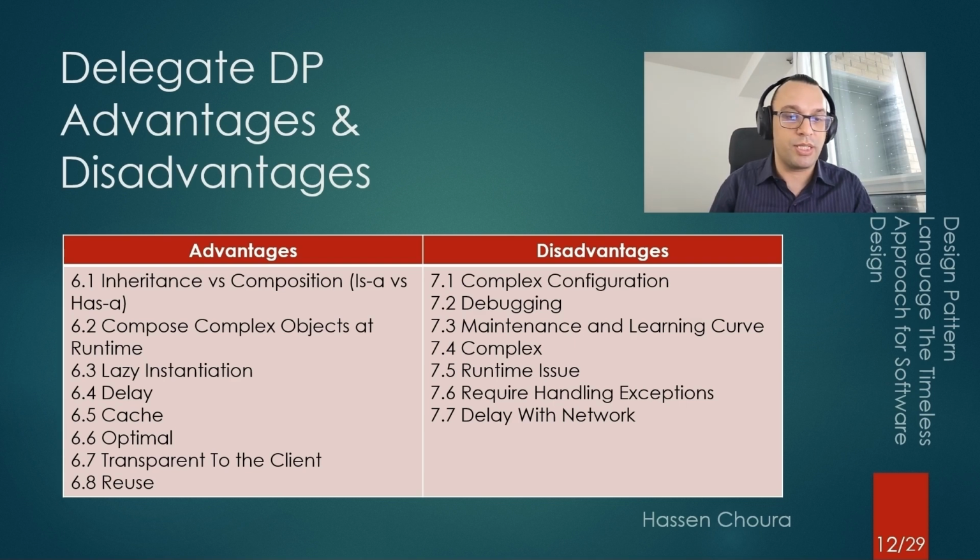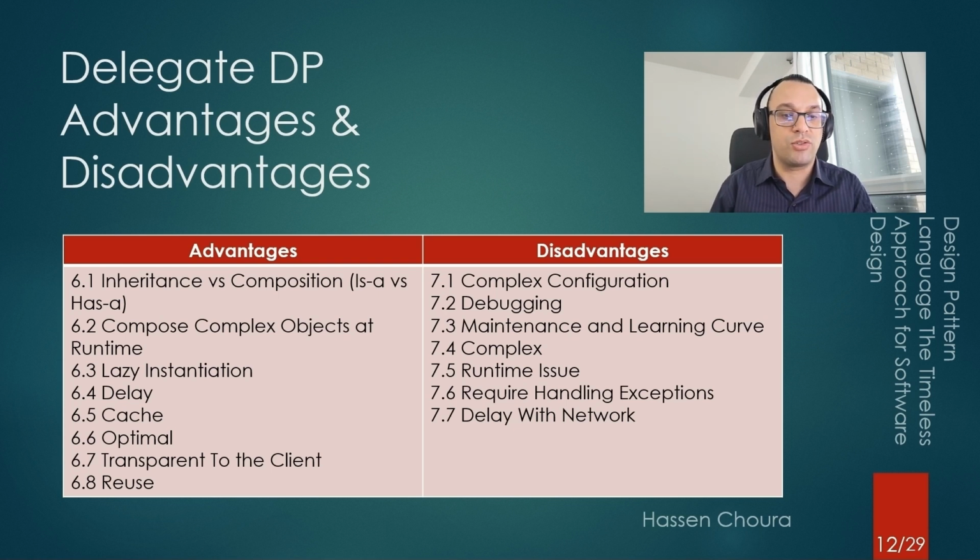I will give the coffee shop example. In this example, as we have seen, we may create a simple coffee, just a black coffee, we ship it back to the client, and the client will be able to execute it. But in other cases, we will be able to compose the coffee with several toppings or flavors, and ship it back to the client. For example, we may create a black coffee, add milk, add double sugar, add cream, add chocolate powder, and send that object to the client. As you may expect, we mix to meet a specific business logic requirement, and the client will be able to process that.